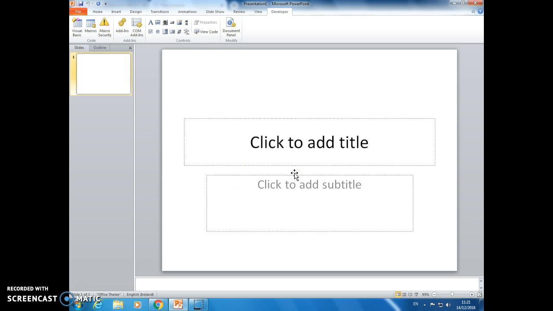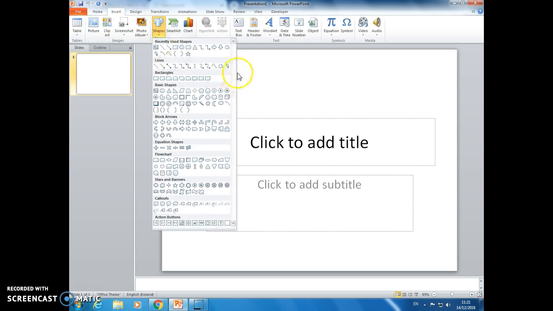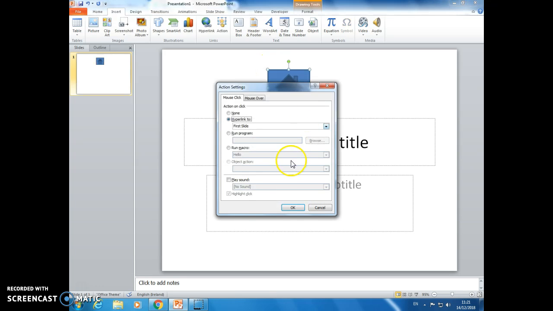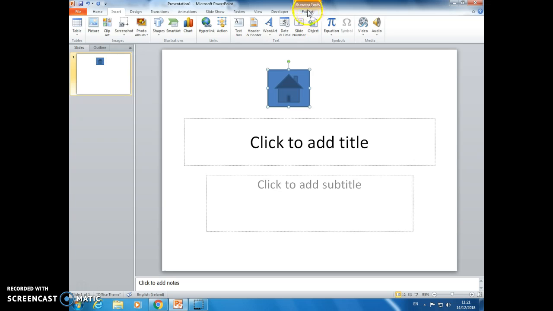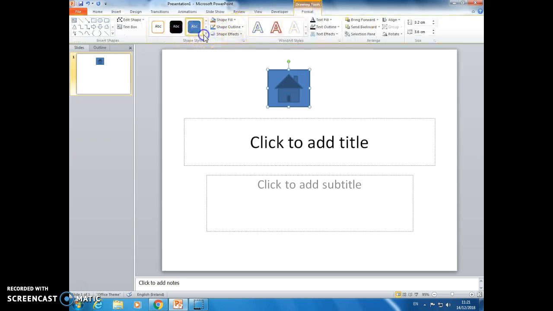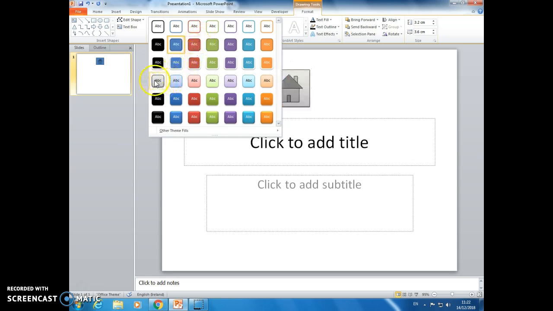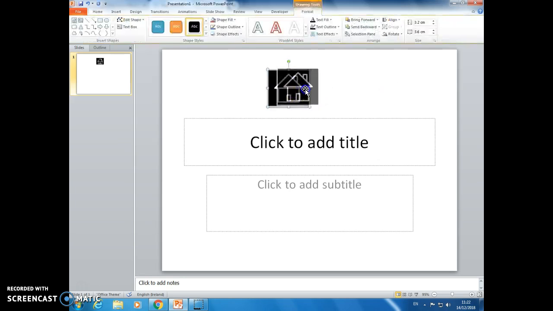Okay. I now want to add this as an action button. So some of the action buttons can possibly be here, but I'm just going to insert an action button. I'm going to go to Shapes and I'm going to scroll down and maybe put a home button. Okay. And then I'm going to go Run Macro Hello and OK. I can then edit this to make it a bit more, the blue is the automatic one. I might make it more like this or more like this, depending on what my presentation is like.